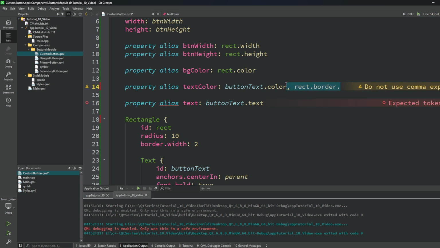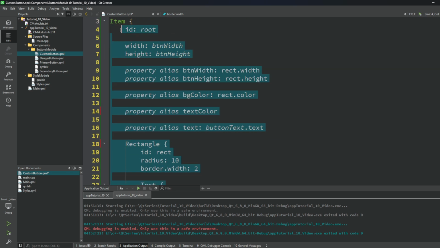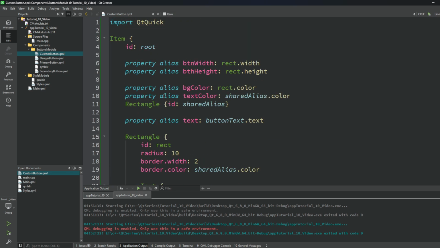But we can't pass more than one parameter in our alias, so we have to do something about it. And now the updated version. What I have done, as you see, I pass a text color to the new rectangle component that will not be visible, and then I used it inside my rectangle and text components.